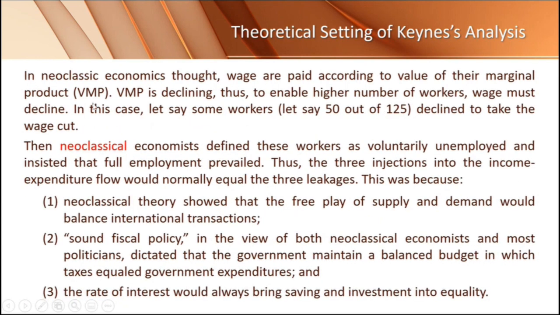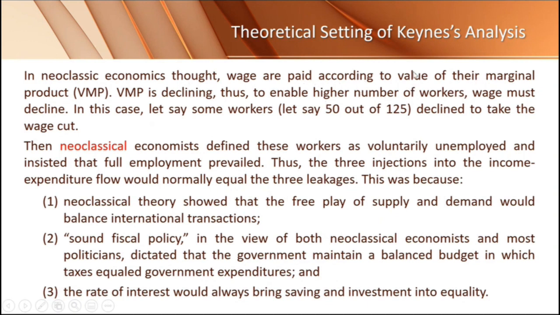Next, in neoclassical economics, wages are paid according to the value of marginal product. This is another thing, right? So wages are paid according to the value of marginal product, and the value of marginal product is declining. This one you will study in Micro 2. Right? You study that equilibrium wage is equal to the economic value of the marginal product of labor, right?